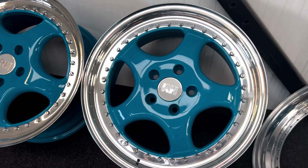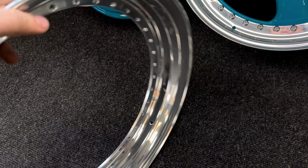Right, we've got our lips all the way from Germany. These are custom made, I guess, to fit various wheels, but they do definitely fit on here. So there's our new lip. This is for the back. Like I just said, we're going to be running different size tyres, but the same or nearly the same rolling radius. So to say, 4mm out, and I'm sure that'll be acceptable for the four-wheel drive system.